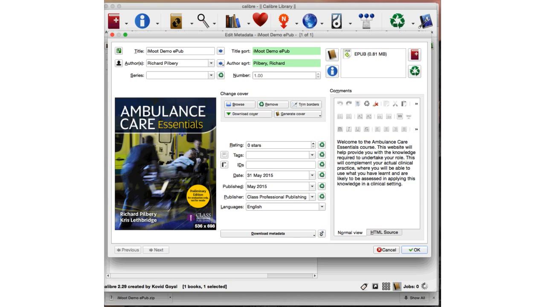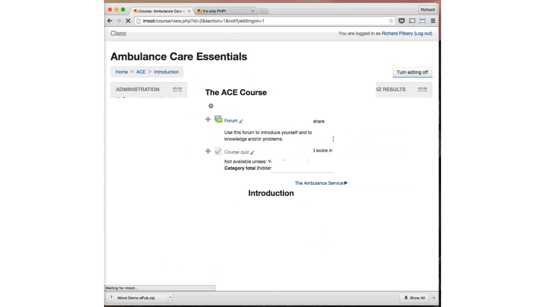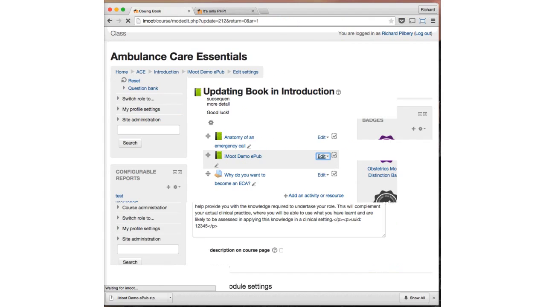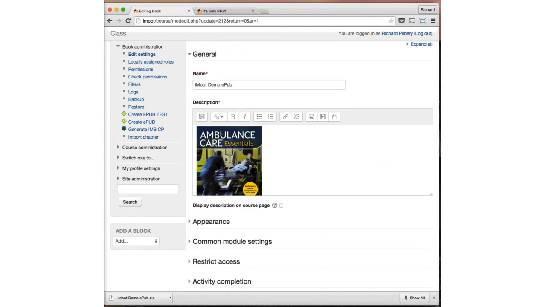Now originally, the reason why I just tried duplicating the whole book plugin was because I couldn't see a way of being able to customize the settings for that particular instance of the book. You may know, that'd be easy to show you. If I just go and turn editing on, each book you can actually edit the settings of. So there's an edit and then settings menu here. This is the mod underscore form PHP, which is part of all activity modules. But the issue I had was I couldn't work out a way of actually adding to this particular form within a book tool style plugin. It didn't seem to be possible.